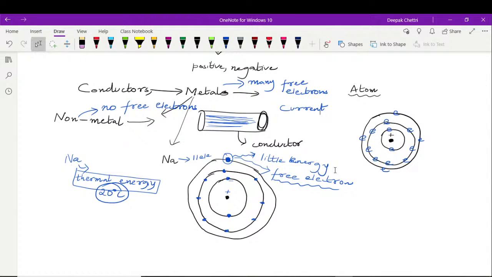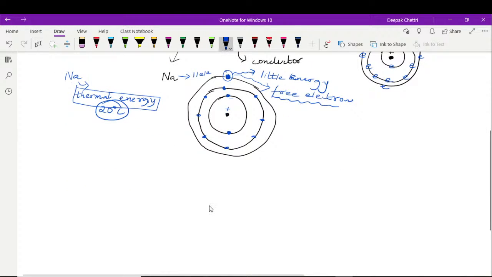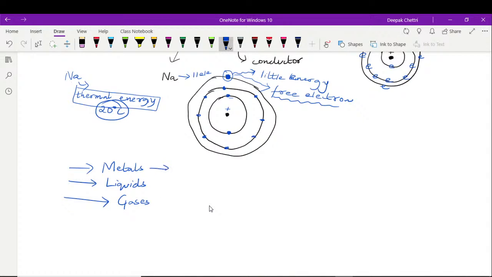Okay, so that is the brief idea about what happens inside a metal, right. One more thing, I am talking about conductors here. Okay, current can flow not only through metals, it can flow through a lot of different things. It can be metals, it can be liquids. Current can also flow through liquids, current can also flow through gases. Okay, but what is the difference is that the carrier of current in metals are electrons. Electrons carry current in metals, you can say.